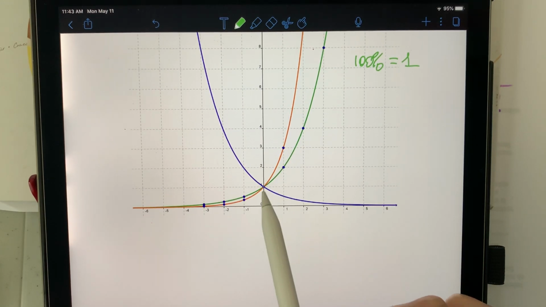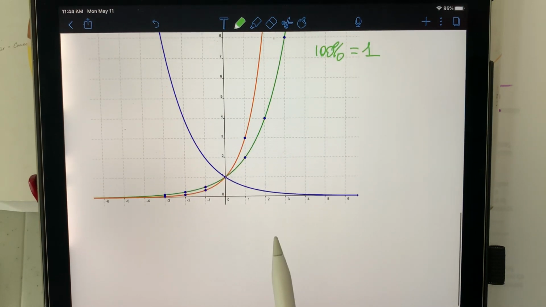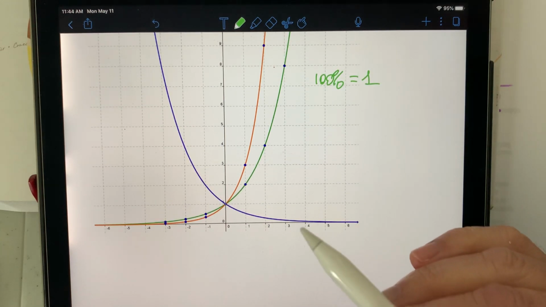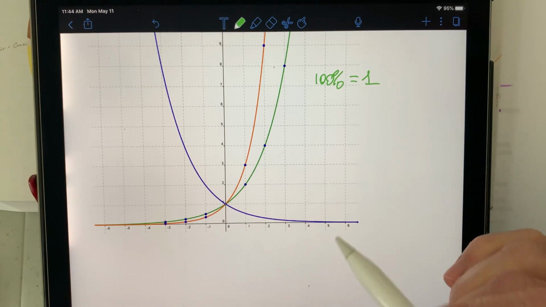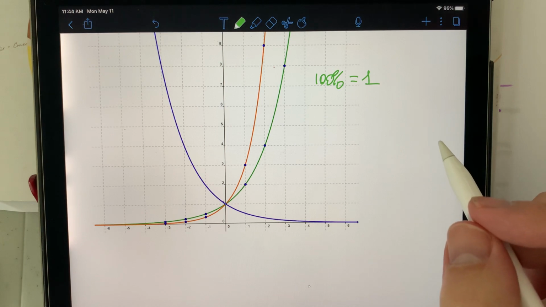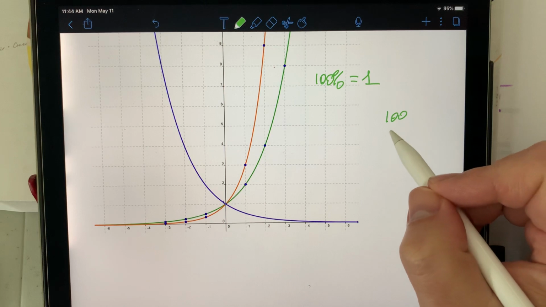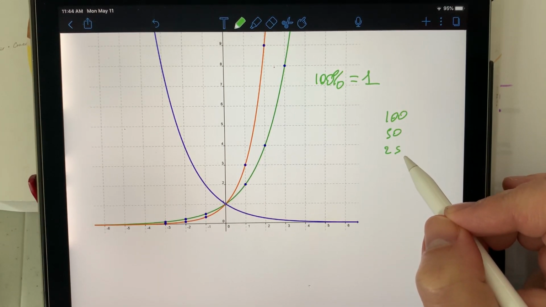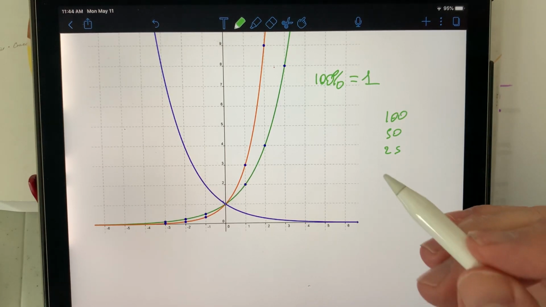The other thing that really bothers me in my mind is that this line keeps on going down and down for a very long time. Now, the example I use in class is like if I am a certain distance from the wall, and then I jump every time half the distance, in how many jumps will I reach the wall? And I pretend that I jump a big jump, the first one, and then let's say I'm 100 centimeters from the wall. Then on the first jump, I'm going to be 50 centimeters from the wall. And then I'm going to be 25 centimeters from the wall. And now you're like, okay, you can reach it with your hand. Okay, but let's say I can only reach half the distance.